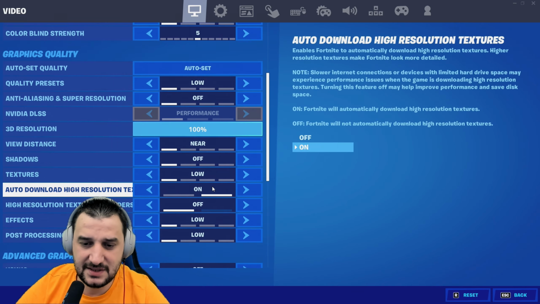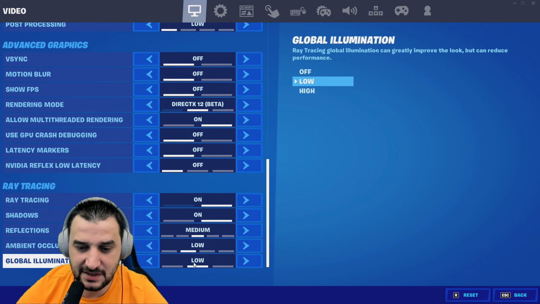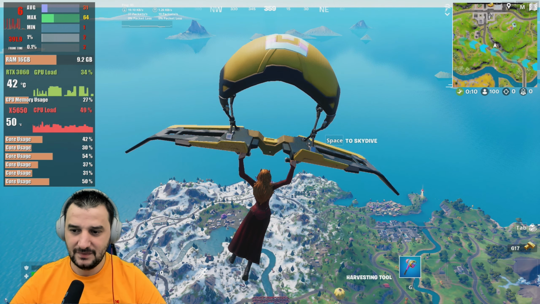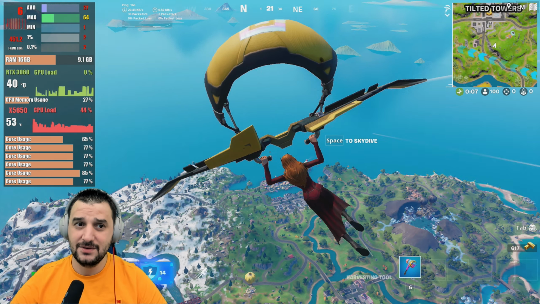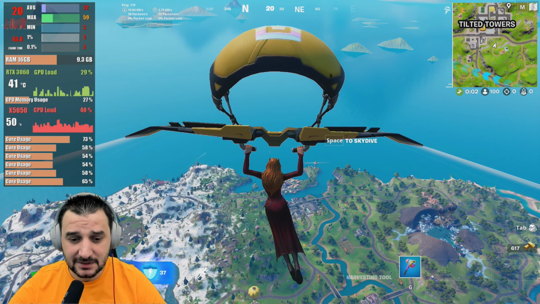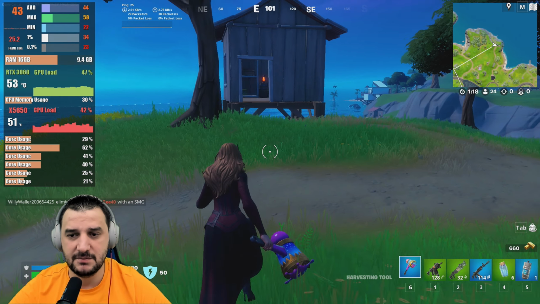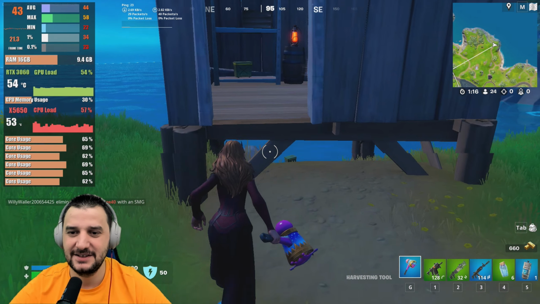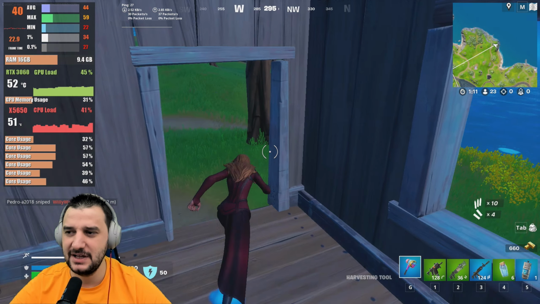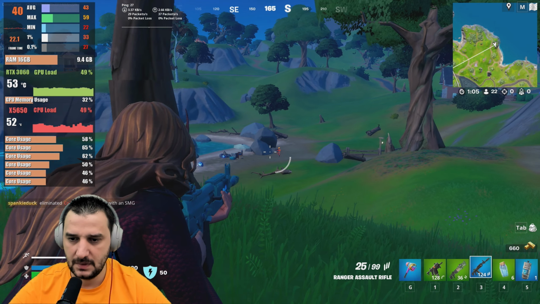Low quality preset. The only thing I'm curious about is ray tracing and how global illumination, low ambient occlusion, low medium reflection shadow on. Stop, calm down. Come on. There. Gig of system RAM. This is interesting. It shows you that without 16 gig, you can do nothing.